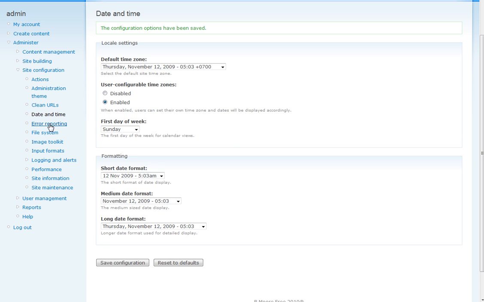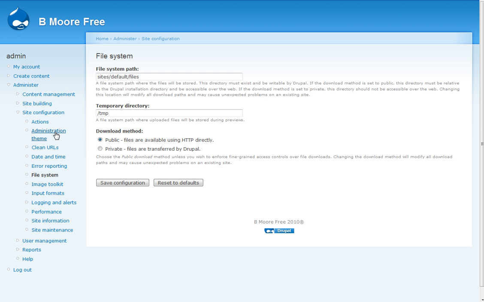You can also go to error reporting, to where you can enable or disable error reporting. You can set up your file system, which will tell it where the files are located and how they can be accessed. Now, a little note, if you read here, when you set up your paths, this without the / at the beginning tells it that it's in the site's root path.